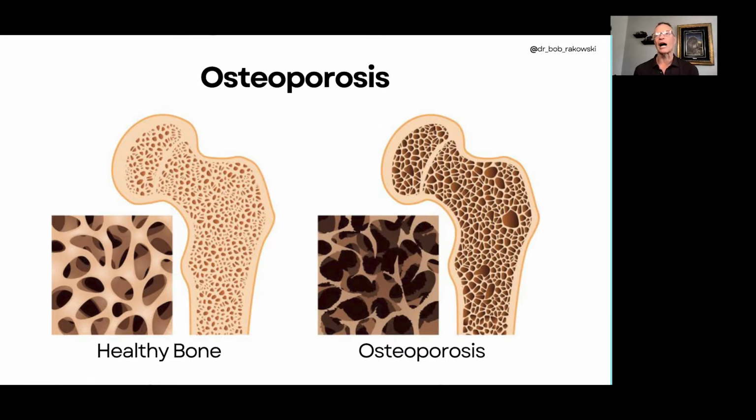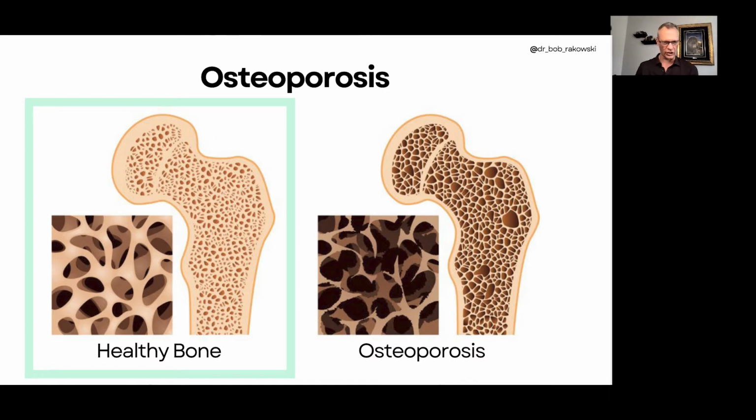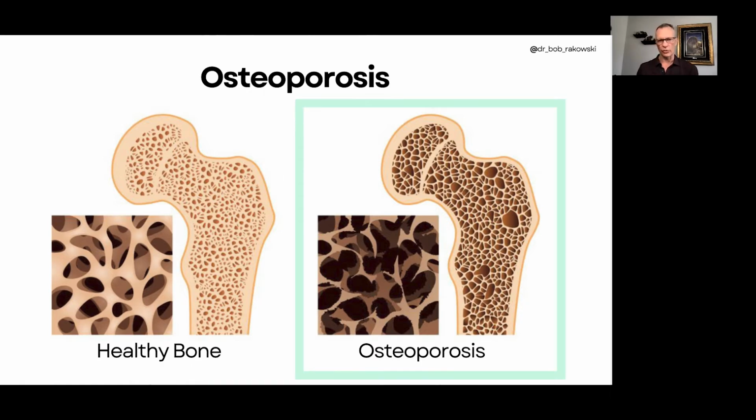So a lot of people have heard the term osteopenia, osteoporosis, bone loss. If you're familiar with anatomy, this is the femur, the thigh bone, where it connects into the hip bone. If you look at this very healthy bone, you see a very healthy matrix that's mineralized and not too big of holes in there, but there are. Bone is not solid. It has a network of blood vessels and other things in it. In osteoporosis, you see that these pores have become much, much bigger, and so the bone is thinner. It doesn't have the protein matrix. It doesn't have the mineralization, and therefore it's more likely to break.